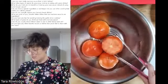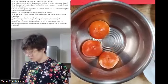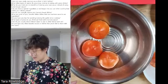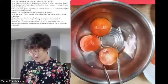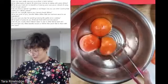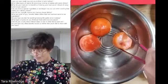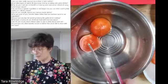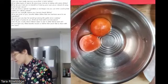Okay. What this is actually called is blanching. When you blanch the tomato, you're putting it in that hot water and then into an ice bath. And what happens is the ice will shock the very hot skin, and that's what's going to make it peel. Also, it keeps the tomato from cooking. So this one was in.